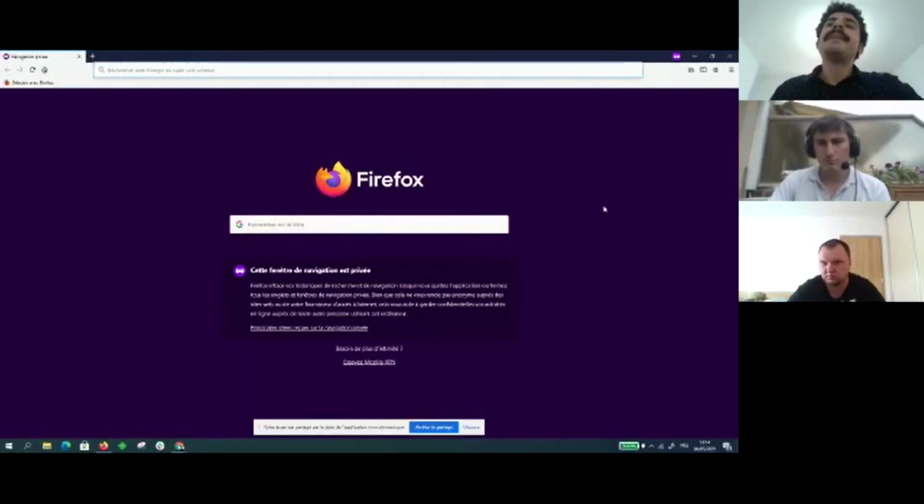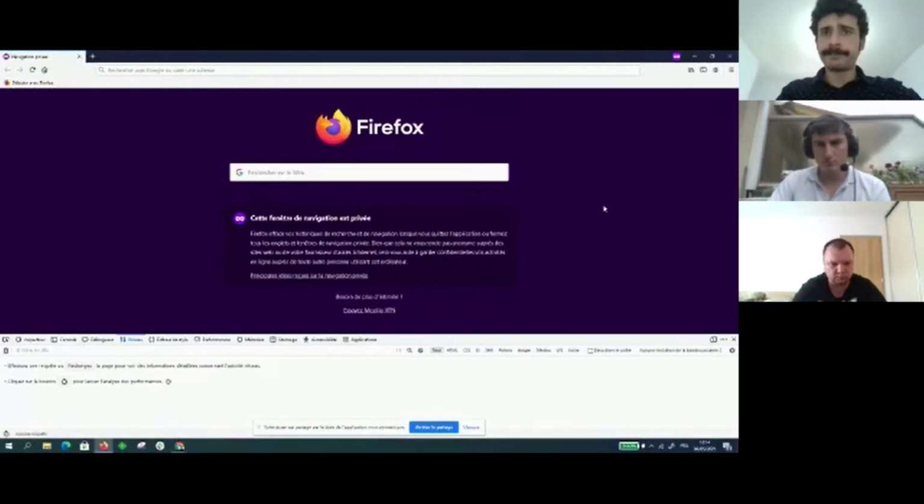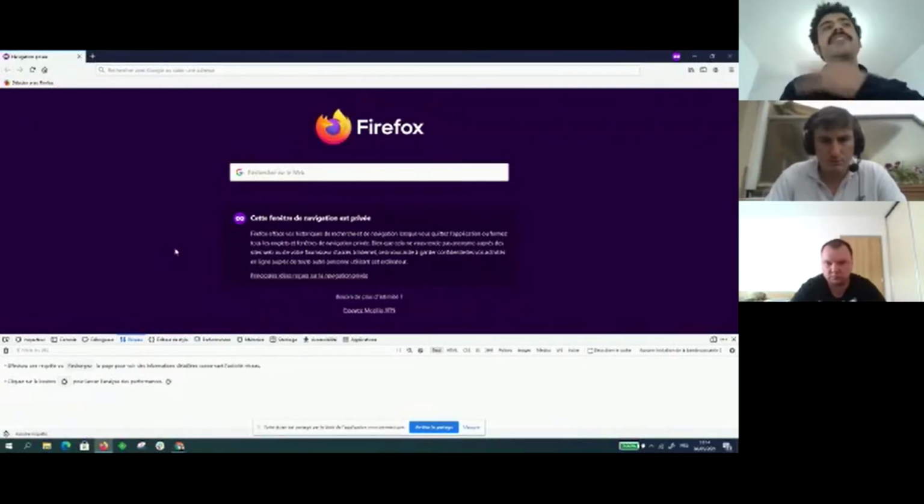And I'm going to use the debug mode of my browser. By typing F12, it's in French right now, but in English you'll have that same window, but you will have to go on the network tab. In French it's réseau, but you just have to select the network tab. And from now on, any action that I perform on Firefox will be recorded right there. So we'll be able to see that.